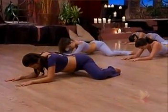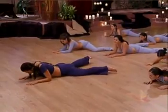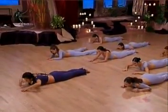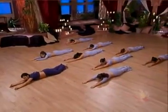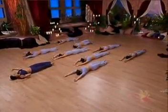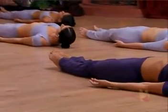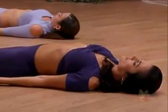Come onto your stomach. Extend the legs out straight and reach the arms overhead. And roll over onto your back into Shavasana. Palms up, hands right beside your body. Relax your feet.